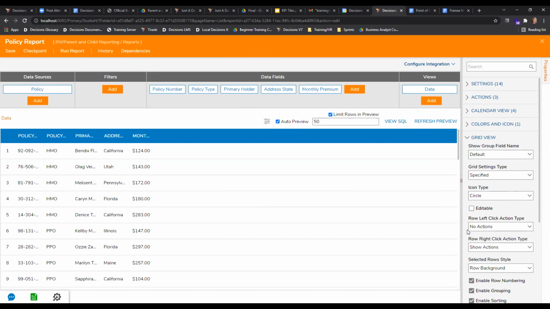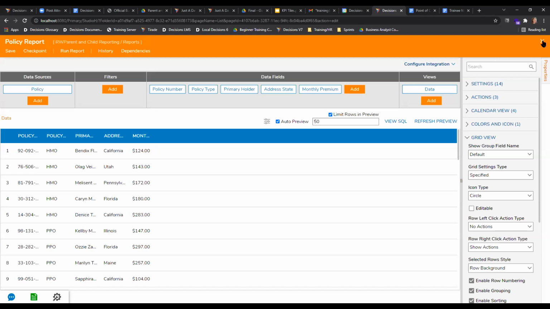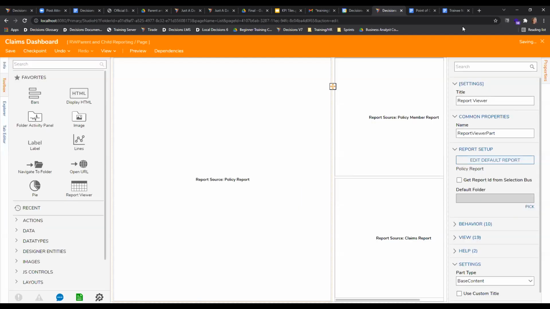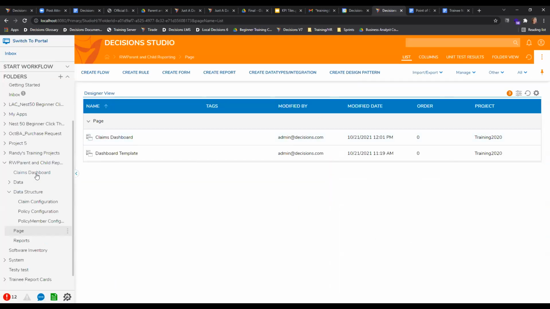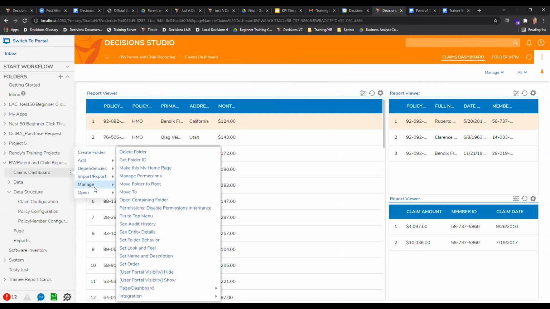Oh, and so how does it show up in the folder? So anytime we're working with a page, just creating the page doesn't make it accessible to any users. So to add a page to a folder, we have to create a folder. It's not a designer folder. You can see that this is just a standard folder. There are no designer actions in the white bar up here. But in that folder, we would go to manage, page dashboard, add page dashboard, and then link it to the page that we created.